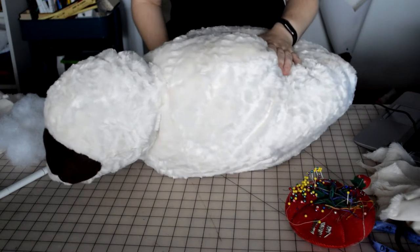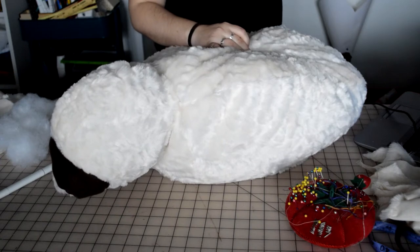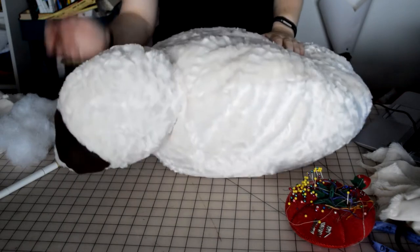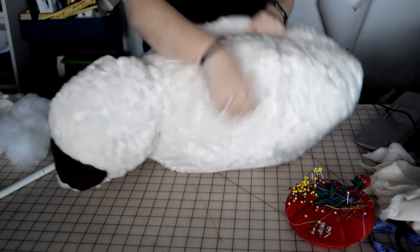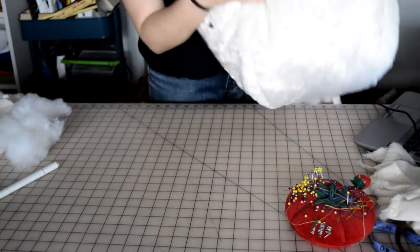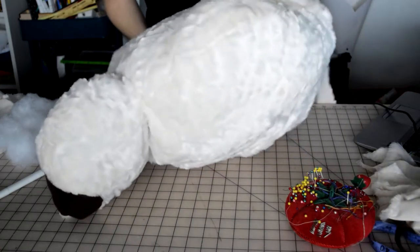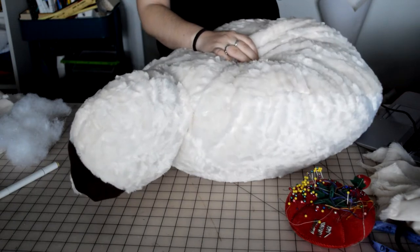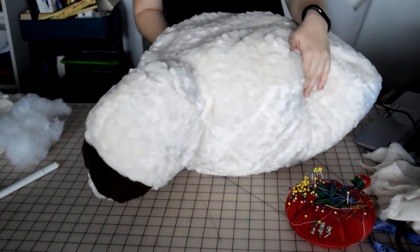I can't really say how it looks on camera, but it looks like a blob, and I recognize that. I also know that there are no antlers on it, he doesn't have ears at the moment, there are no legs, and he's being held together literally with pins, which makes him look a little more like an abominable snowman than Appa. But I can kind of see where I'm going, and I still have room to manipulate him, so it's not like I made him ridiculously too small.